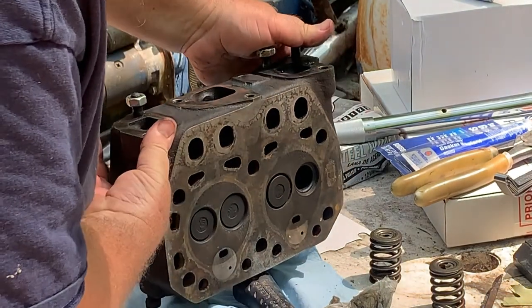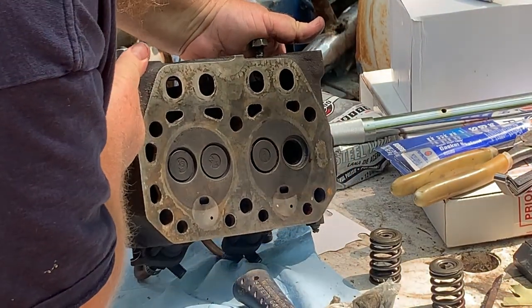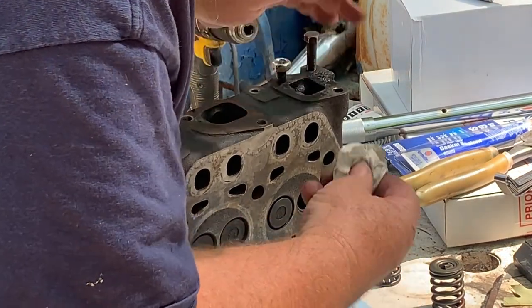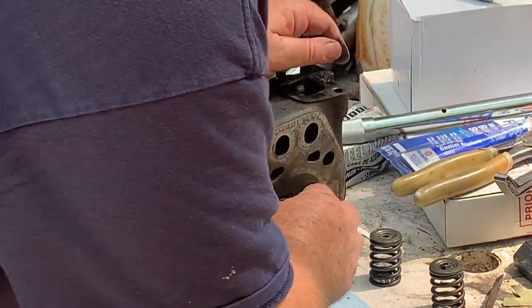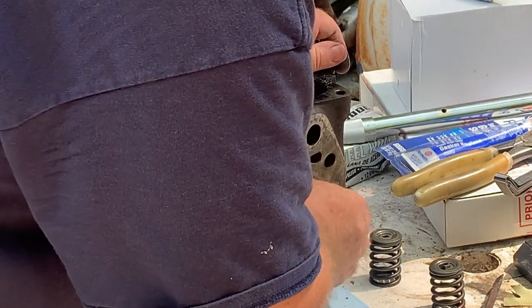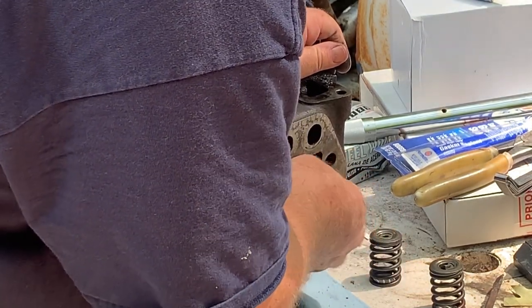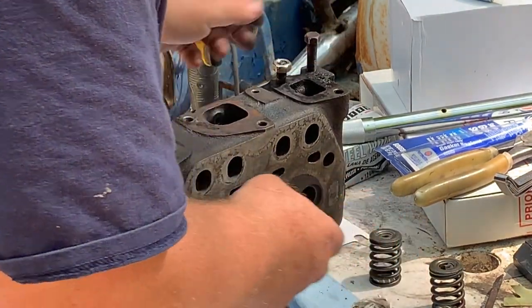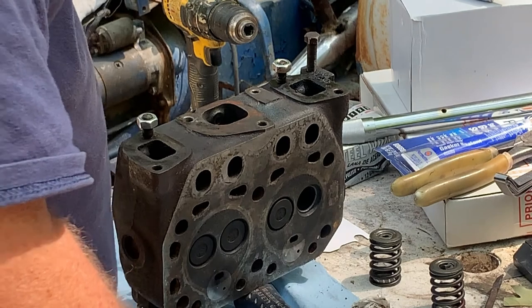If you can see that, that looks good. There's no bad spots in it whatsoever, where before it had a little bit of pits in it. This valve actually was sealing pretty good. It's the one next to it that wasn't sealing.